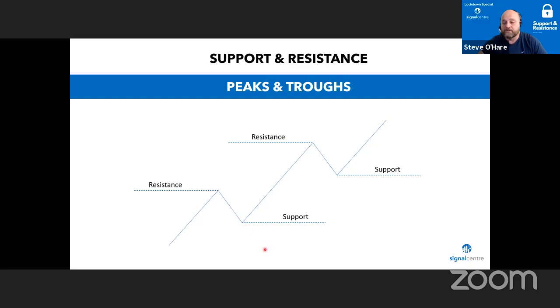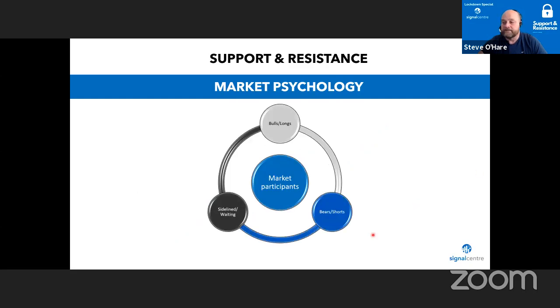So it's really all about how strong that trend or support and resistance level really is. So if we go back to this slide, that basically is what makes up the whole market, and what makes the market move. You've got those three participants, and as I say, some of them are in charge and some of them are waiting, all at the same time.